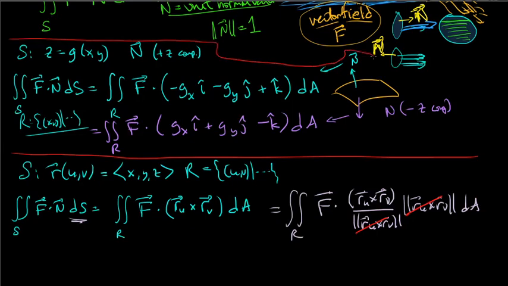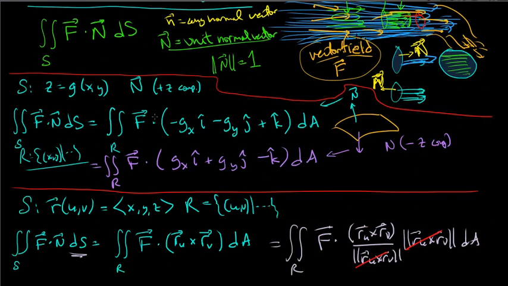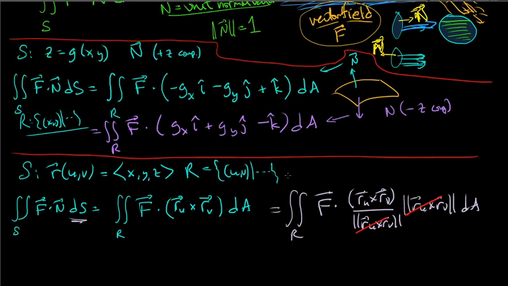Now all that's left to do is actually do some examples of flux integrals. Flux integrals are essentially just surface integrals, but they're surface integrals where you're integrating a flux quantity rather than, say, a density. But remember, it is a dot product. It is a scalar function that you're integrating over in the end.